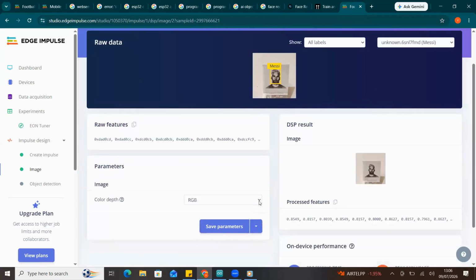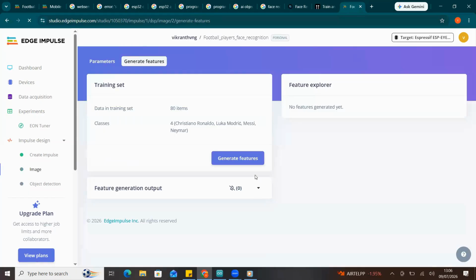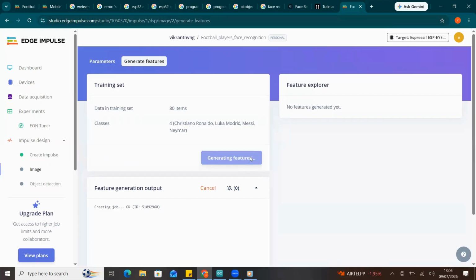Selecting the grayscale option will make the microcontroller process the scanned images at a faster rate. So I select grayscale here and save parameters. After that, you need to click generate features. Here the computer will take some time and show you the result of how the computer differentiates between each of the images using AI.